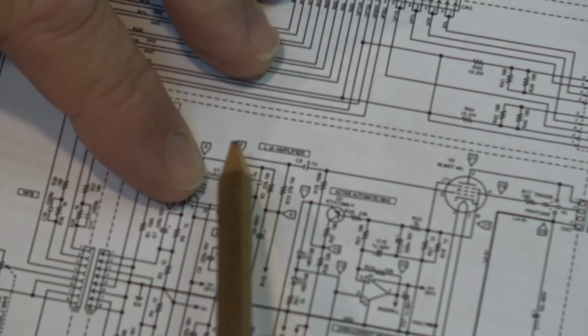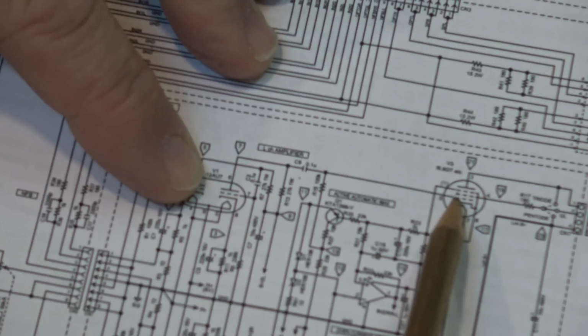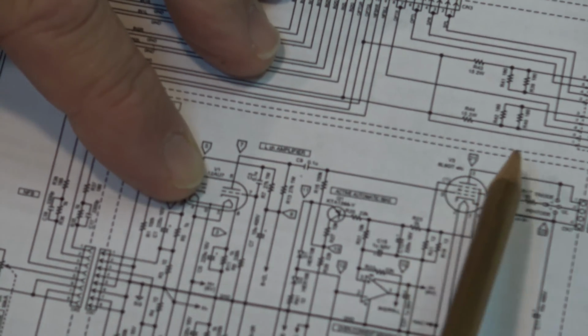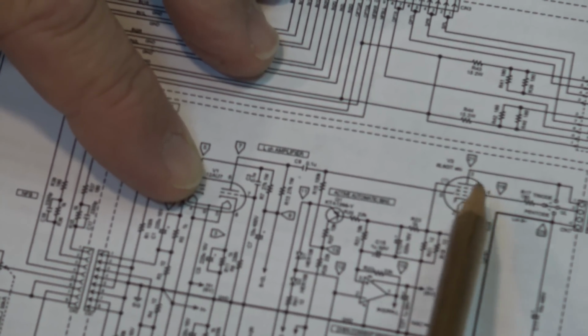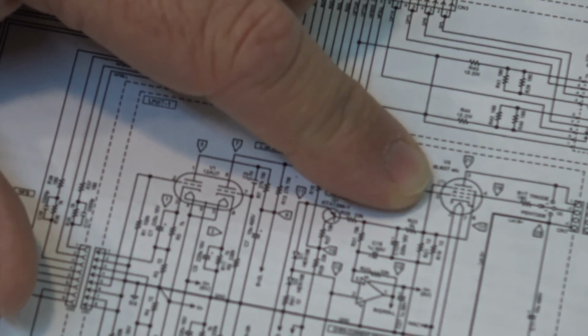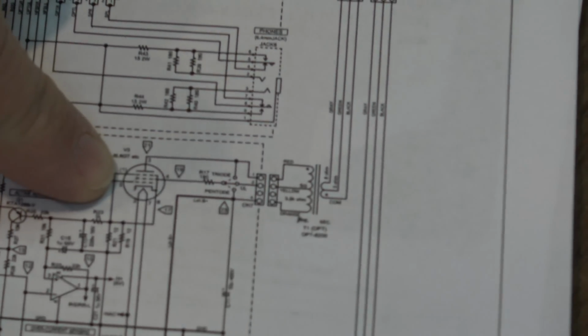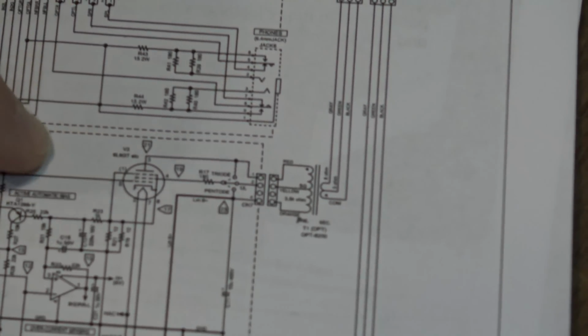It's sent directly from the plate through a coupling capacitor over to the control grid on our output tube, that fully modulates the plate. The other grids on here are suppressor grids because it's a beam pentode tube. It can be operated as a triode or as a pentode by just changing jumpers on here.